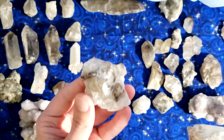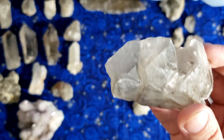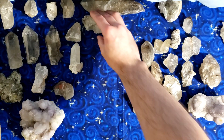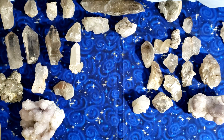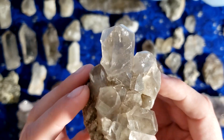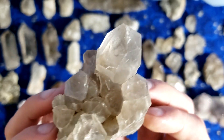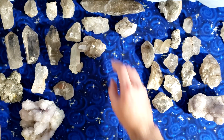It looks like we're back to elestials. There's no rhyme or reason to how these boxes are packed. I paid a lot — thousands of dollars — and they're just thrown in these boxes all willy-nilly, which I think keeps it interesting. Oh, look at this one — it's a quartz cluster that looks like it's got a little smoky coloration, almost a reddish smoky, like the tiniest hint of pink. That could be some iron inclusions, or it could just be the lighting — I'll take that outside later.